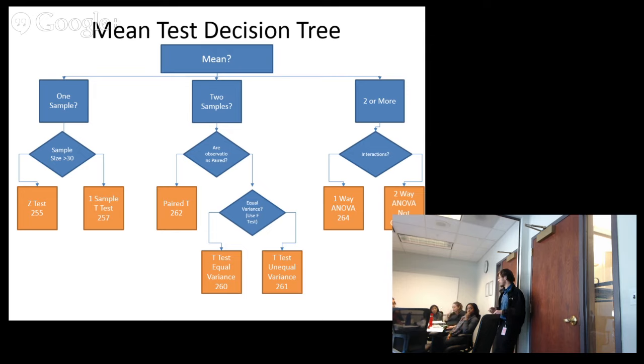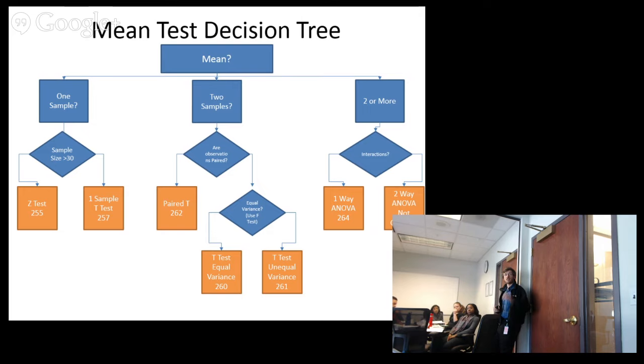And it's referred to as the student test because Guinness was so paranoid that the other beer makers would realize that Gossett was one of their guys. So when he published this, they would know their secret. So it was published under the name of Student. It's a pseudonym. And there's another guy, R.A. Fisher, who didn't particularly like Gossett, who said it was so simple a student can do it. And there's many letters going back and forth between the two. R.A. Fisher is quite the character. Brilliant, but quite the character.